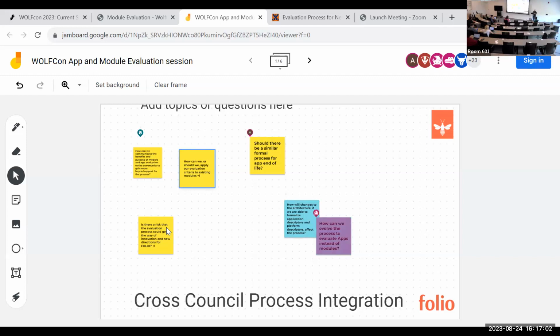Great stuff. While you are doing this, I'm going to just mention that in preparing for this discussion, both the PC and the TC talked about this process.